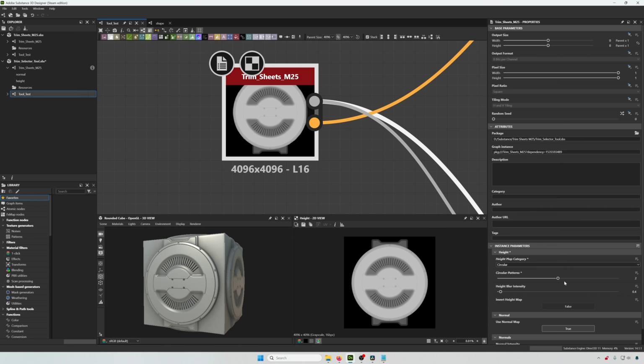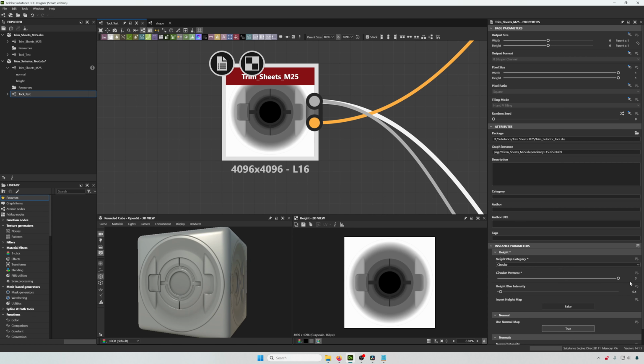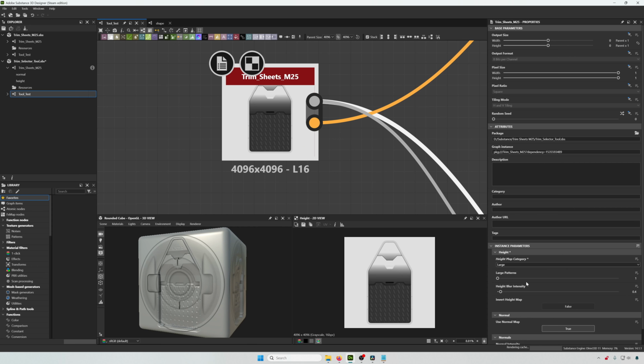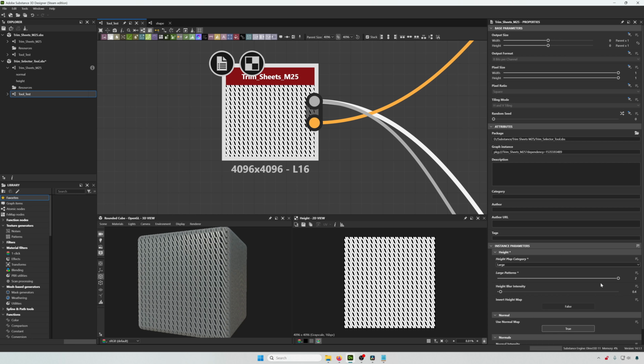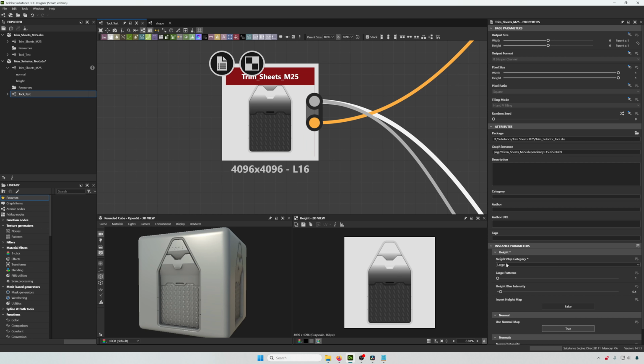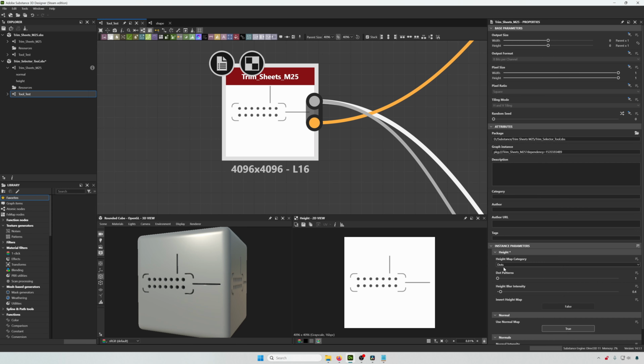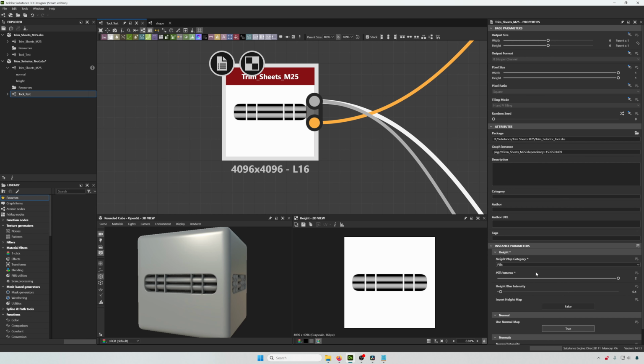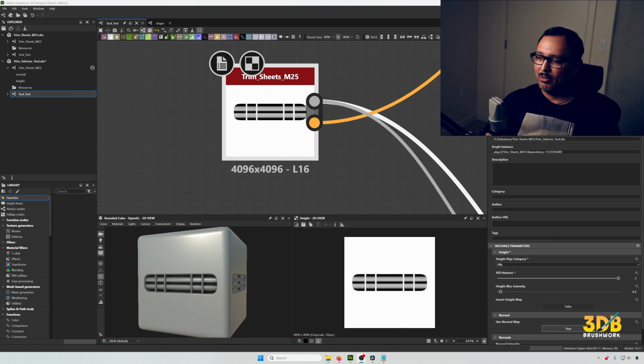Yes, you can see the circles are appearing properly. We have 3 of them. And then we're just going to test out the large patterns, and there's 2. The only minor fix I need to do is make sure that the group names are matching for the normal. But as you can see here, this is a very useful tool. I can use it in any graph. It's just one node that I drop in, and I can choose between all these height maps and add detail to my scenes.